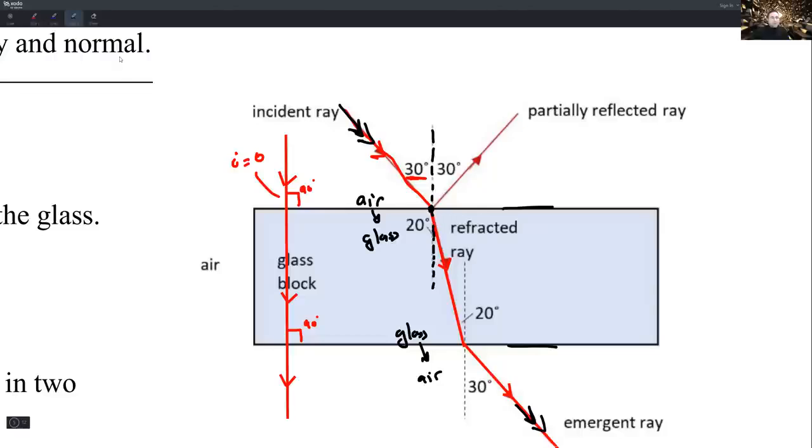Now, there's another thing. Any light ray that hits a glass surface, maybe it's water, it's a transparent surface. It's not a mirror, but it's a transparent surface. What will happen? Some of the light will reflect. It's not full reflection. It's not just pure reflection. Some of the light reflects.